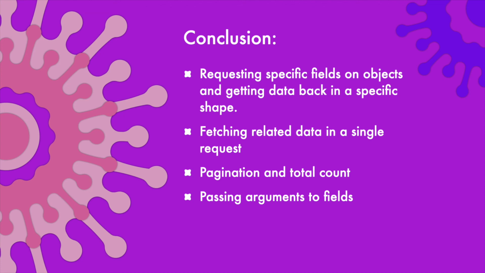Then on passing arguments to fields, given the time, I think I could have added much more flexibility into our filter. I would have liked to extend this, so instead of just passing in an ID and a value, you could pass in the operator, so not equal or greater and less than, etc. Adding a filter to one's API is actually quite easy to do, and in hindsight, given the time, I would do it a little bit differently to the way I did in the example, so I didn't have to write so much custom code for the join. I think this would be completely worthwhile to build into your APIs, and not a strong motivator to move to GraphQL.